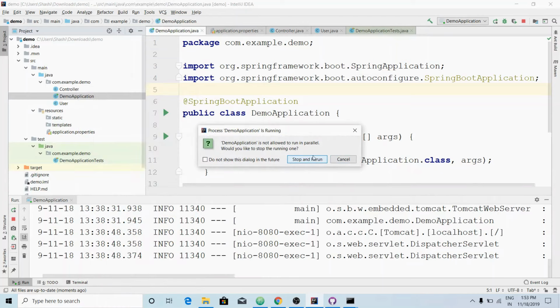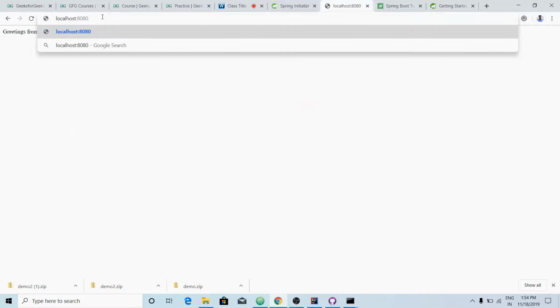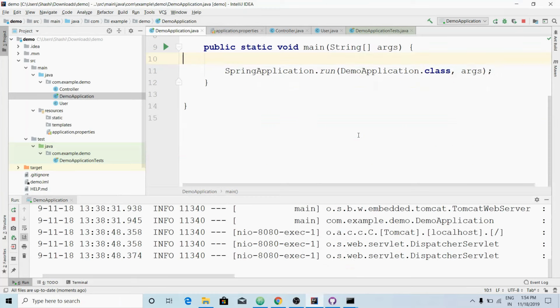So yeah, it was already running. So let me not rerun again. So this application is running, and let me show you how we can use this application. So this is the URL. Localhost 8080 is the port for the server, and this was a string we were returning in this API.